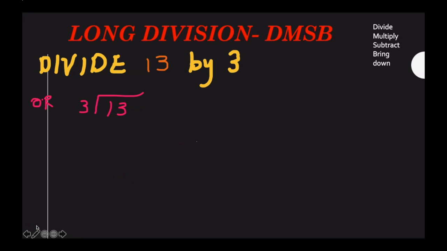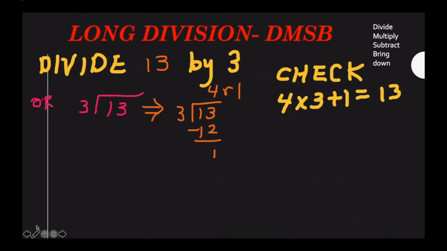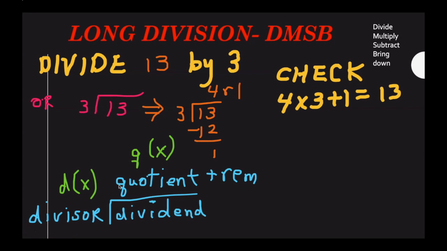to write division, of course, in a very simple problem. For instance, when you get a remainder of 1, you want to check it. You take the 4 times 3 and add 1, and that will give you the dividend. Remember, we went over the vocabulary of divisor, dividend, quotient, remainder.